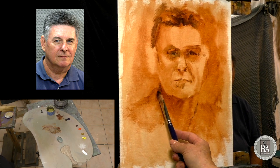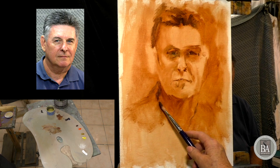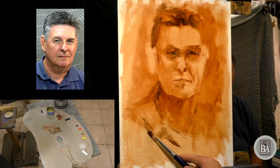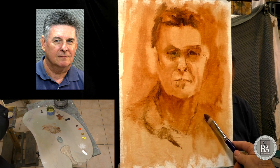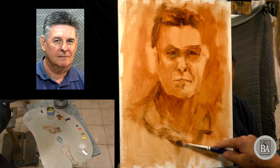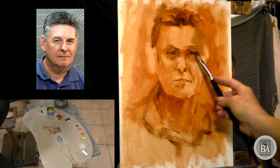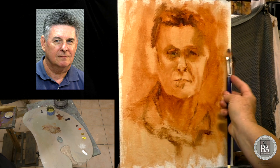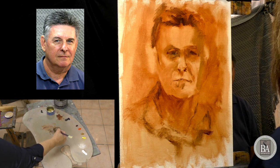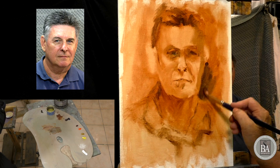Also one not to use too many brushes. I'm a bit naughty that way, I must admit, but I clean my brush all the time on a rag, so I'm very conscious of having clean brushes. Once again, I've moved away from the face just to let myself reconsider when I come back to it. I might exaggerate it just for this demo.